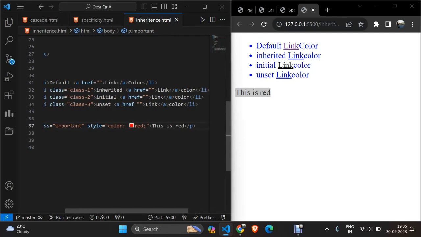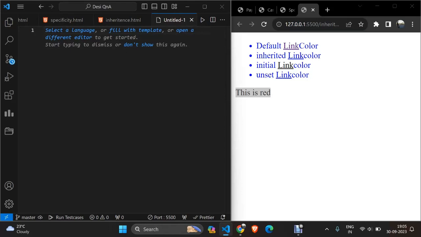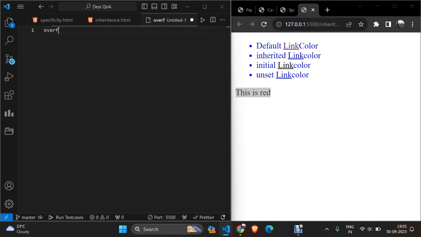So to understand overflow, let's create a new HTML document and name it overflow.html. Control S, enter.